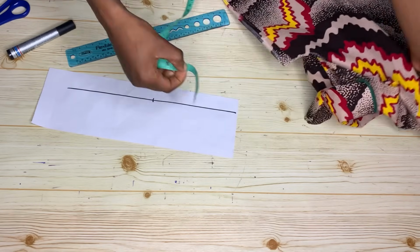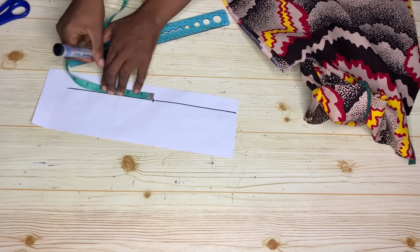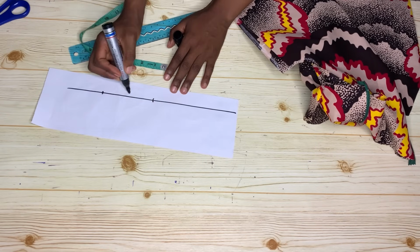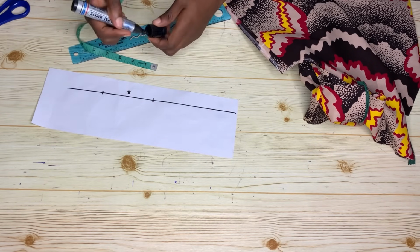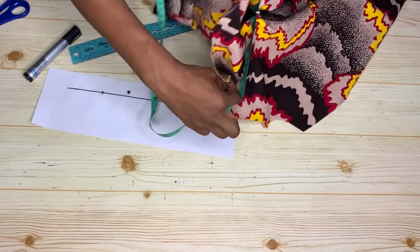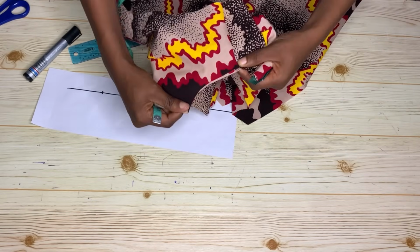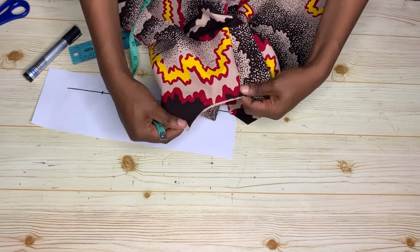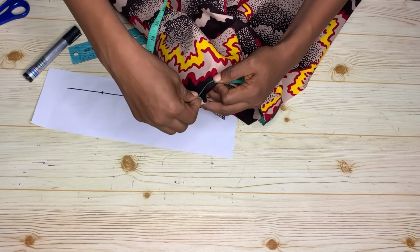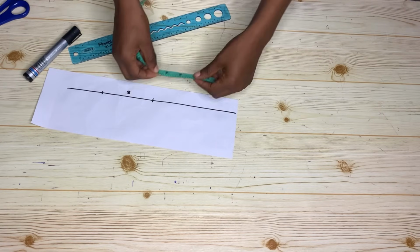And what I had here was 4.7 inches. So from the middle point here, I'm marking that 4.7 inches. And when you've made that point, just label it B so that you know that this is the back neckline. Now to get the measurement for the front neckline, you can measure the whole front, or you fold it into two just like I did, and then from the shoulder here, measure to the end of the fabric, and whatever you have there, that is your front neckline.